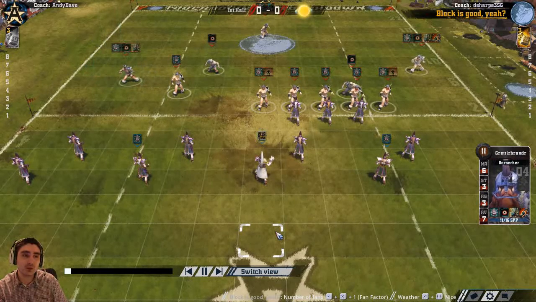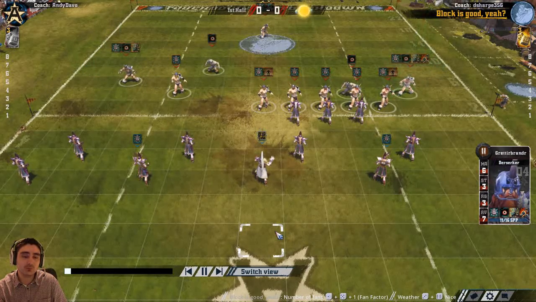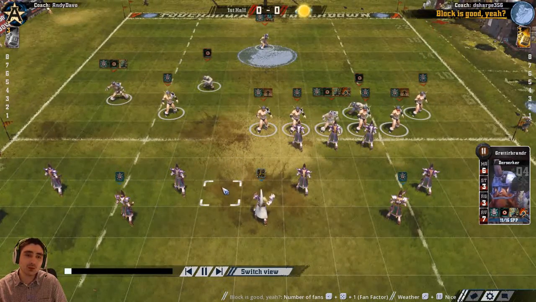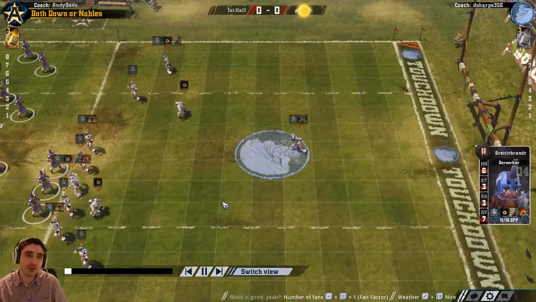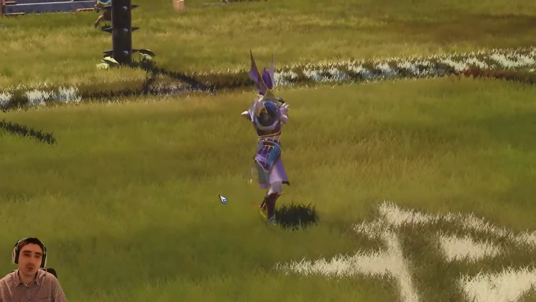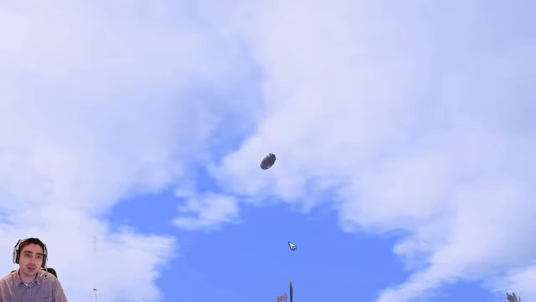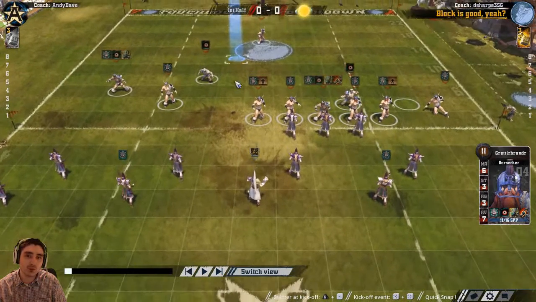When he's finished, we'll quickly talk about what he's gone for. Now, I think he's done at that, so we'll kick it off, and before he rolls too many dice, we'll see what happens. So he gets a quick snap, he gets to move everyone a square, so let's just take a pause for a second.